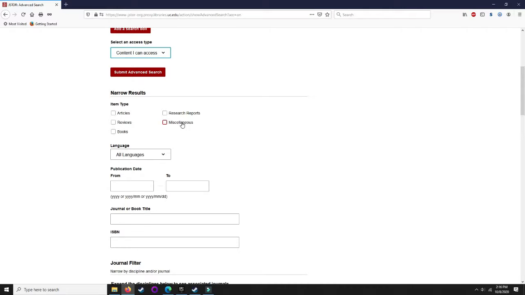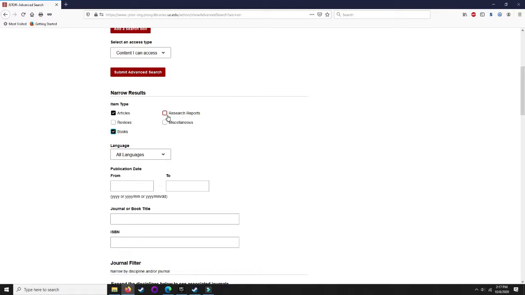Here's another really important way to narrow your results. You're going to want to look for articles, or chapters of books if available. What you don't want to look for is reviews. Most research journals have a massive section dedicated to reviews, and what they are, basically, are 700-word short essays written by academics about new books in the field. They're there to tell people, hey, here's a book about this topic and whether or not it's worth reading. You don't need any of that. So just by getting rid of reviews, you are cutting out a huge chunk of what is on JSTOR.